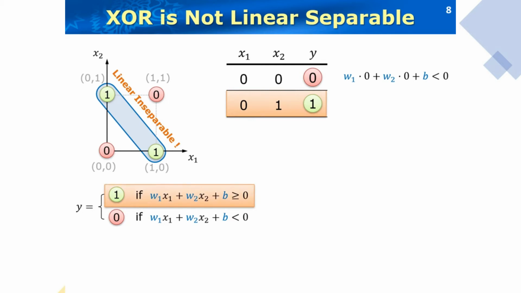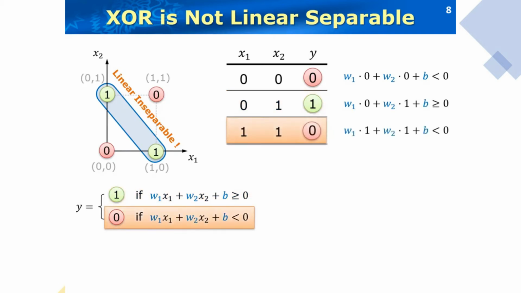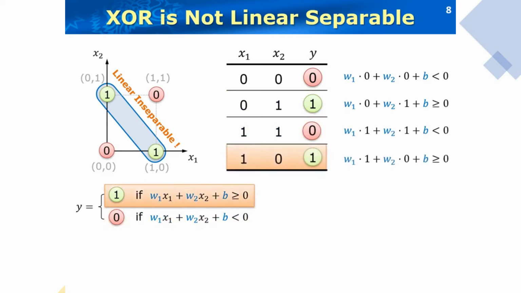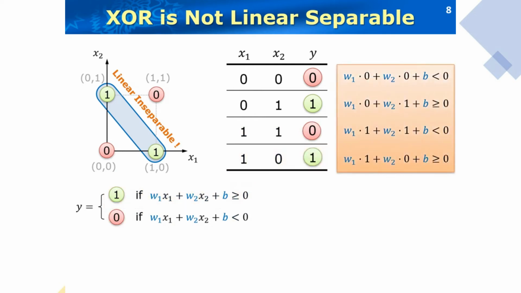are 0 and 1 respectively. Plugging these values into the orange branch produces this inequality. Similarly, for the third and fourth rows, we can put the x1 and x2 values into the corresponding inequality. Consequently, we can get the following 4 inequalities, which make a system of inequalities. Next, we are ready to check the existence of w1, w2 and b for the 4 inequalities.